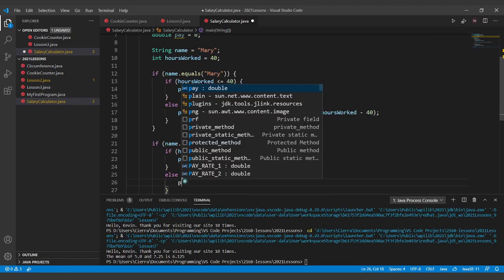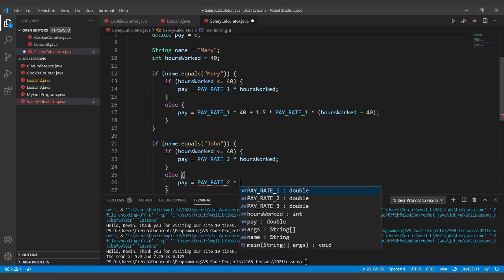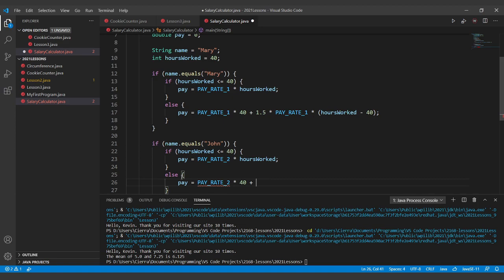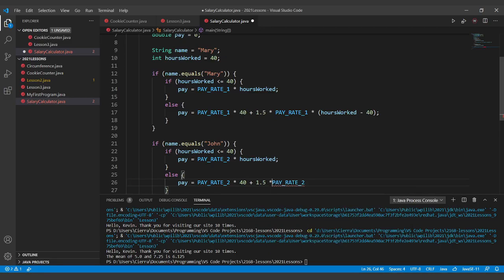Otherwise, pay is pay rate 2 times 40 plus 1.5 times pay rate 2 times hours worked minus 40.